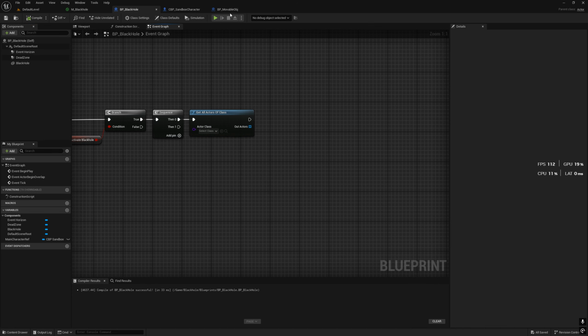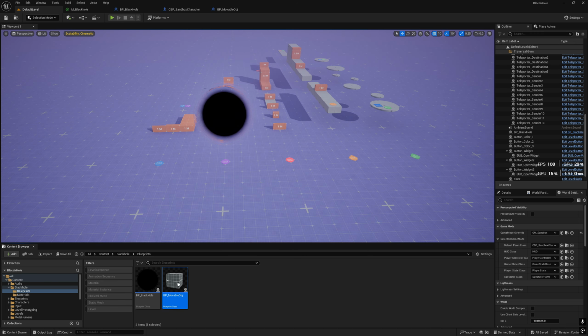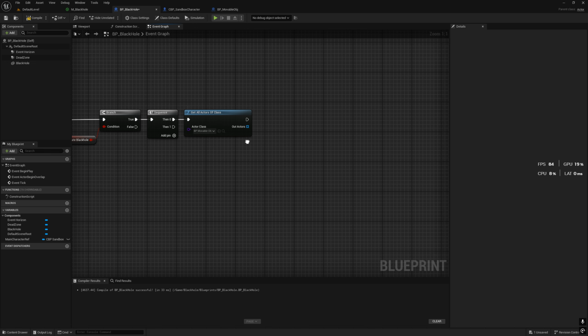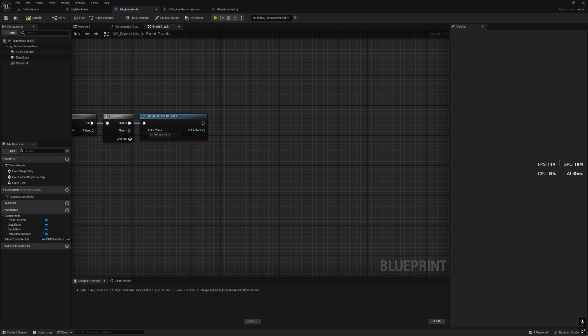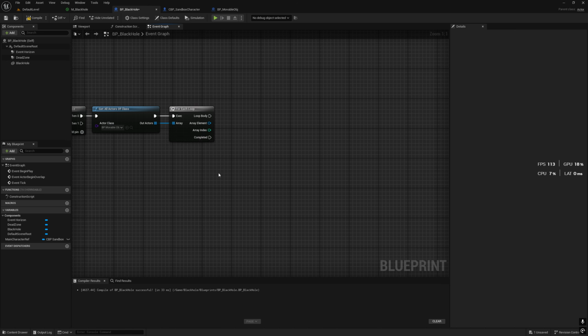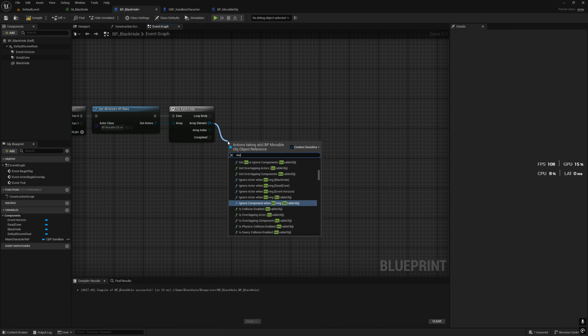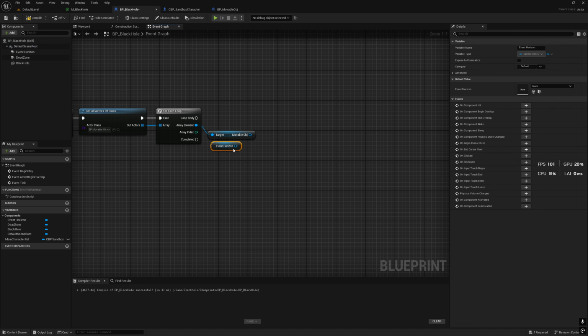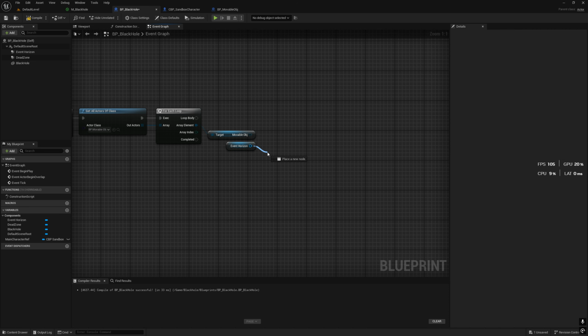Now let's browse to our BP movable object asset and use the arrow key to add that to the actor class. Now from the execution pin, I'm gonna search for for each loop and hook the array to out actors. From the array element, I'm gonna search for movable object. This will be our reference, and get my event horizon. From the event horizon, we're gonna search for get world location and duplicate it for the movable object as well.